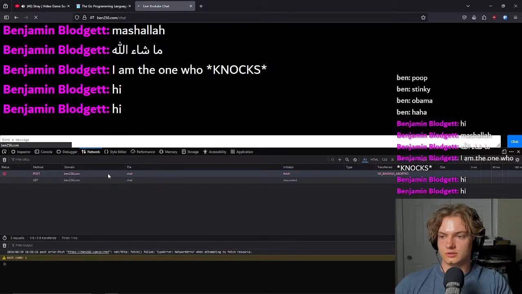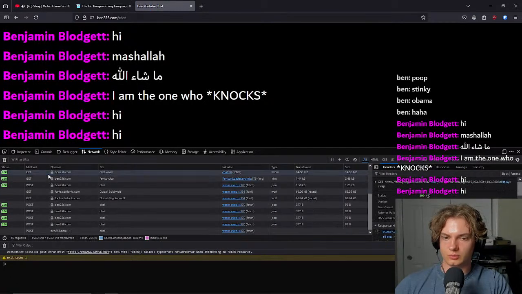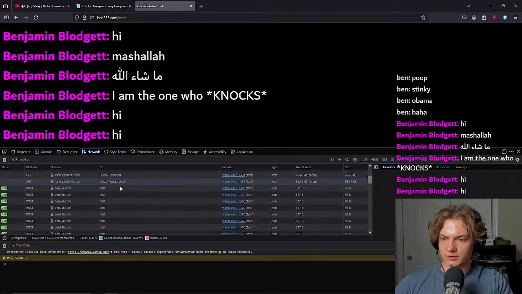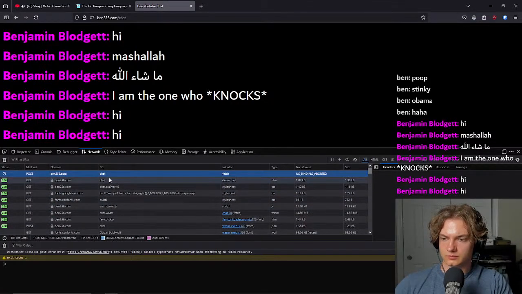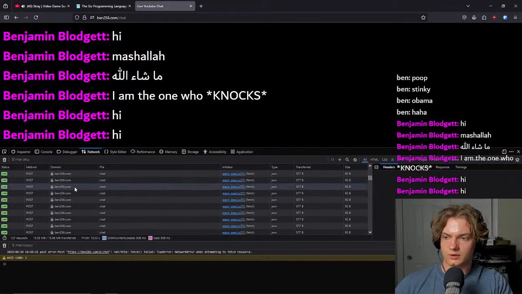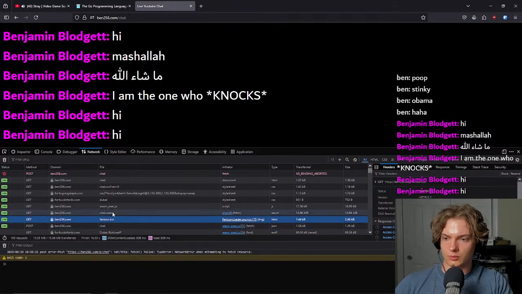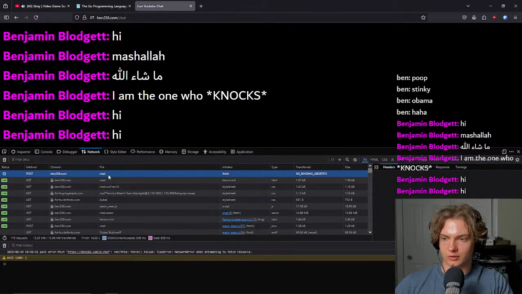Question is, when I restart this, what's wrong with this post? Oh. File chat. File chat post. Well, we have to load the Wasm exec before we try to run this post request.